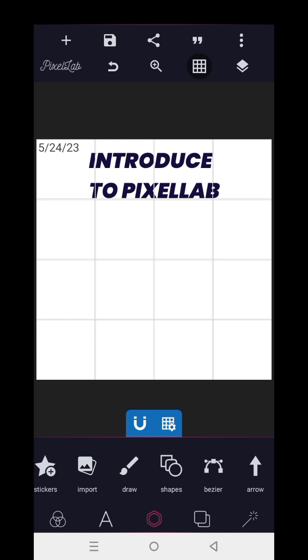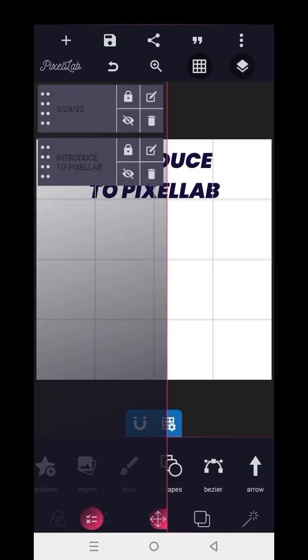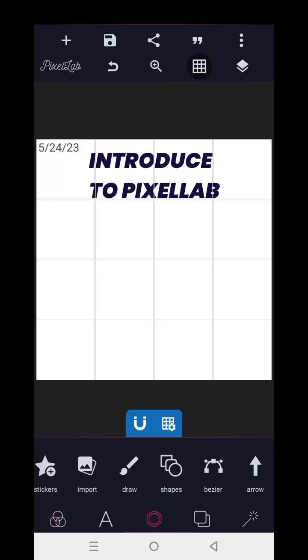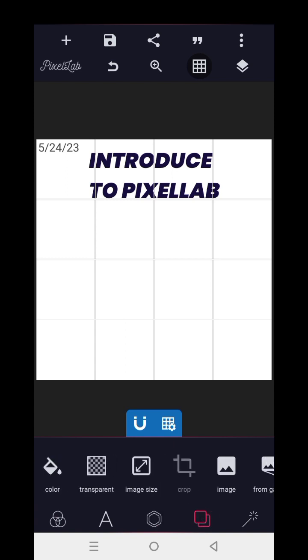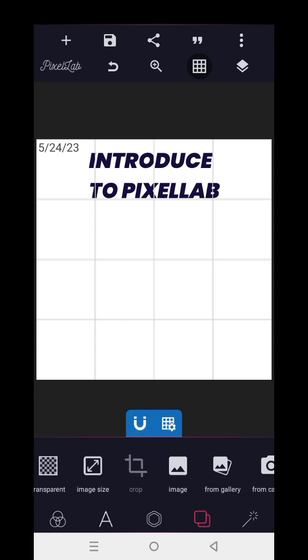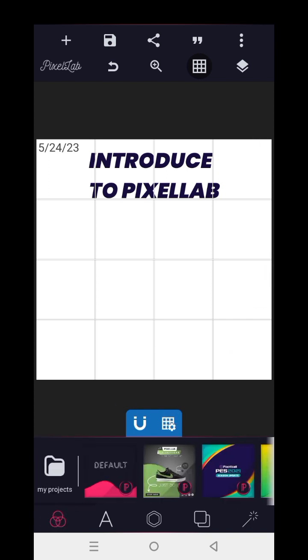Whatever. This one is where you will see your layout, whatever you import. That is where you can find them. Okay. All right. Let's move to the special icon here. This first one here, I call it preset. Okay, this is my project.